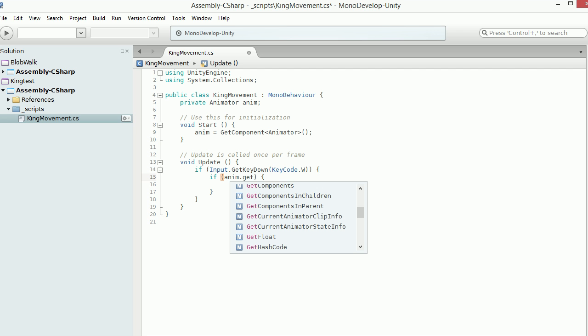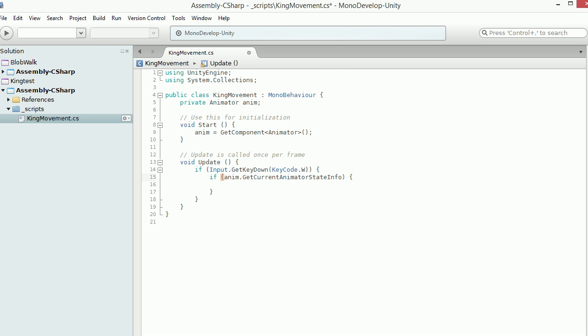Get current animator clip info. State info is what we want. Yes, state info. Layer 0. Equals, let's see, idle, right? Yep, okay.